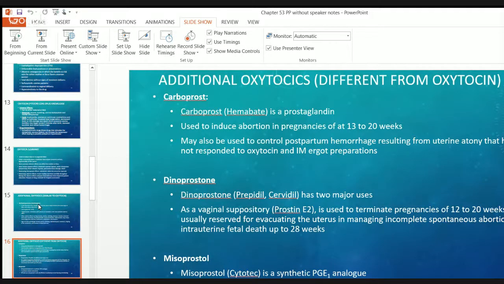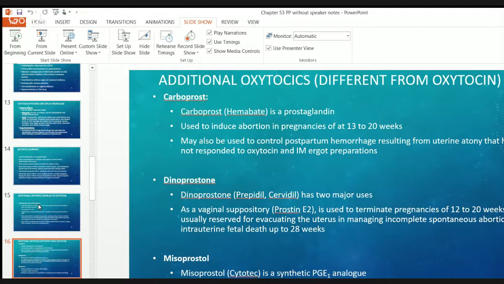But it can, again, also be used to control postpartum hemorrhage resulting from uterine atony, which is where that tone, again, when we're looking at the uterus, that is a muscle. A lot of times, if it was carrying a large baby or a large number of babies, or maybe was overstimulated during the labor process, the tone can change and that uterus will not appropriately contract the way we need it to, which puts the woman at risk for heavy bleeding and hemorrhage. So again, we can use this sometimes after we tried the oxytocin and the IM preparations of Methergine. If that doesn't work, we still have something like Hemabate that we can try.